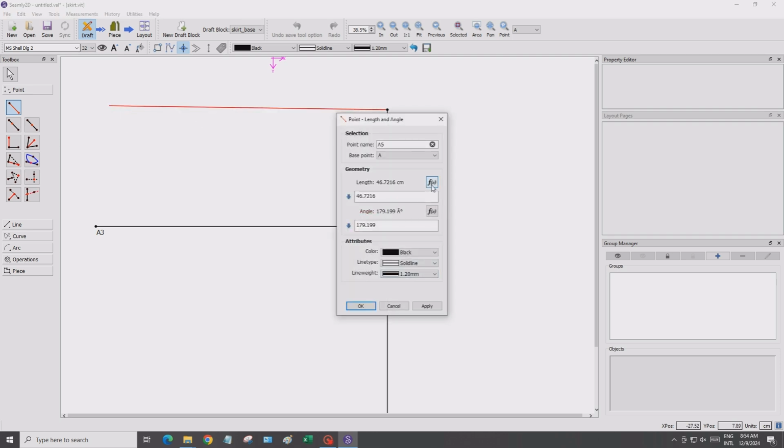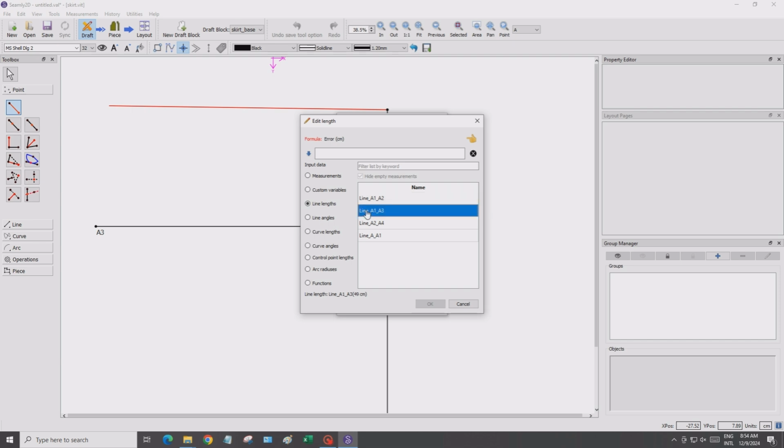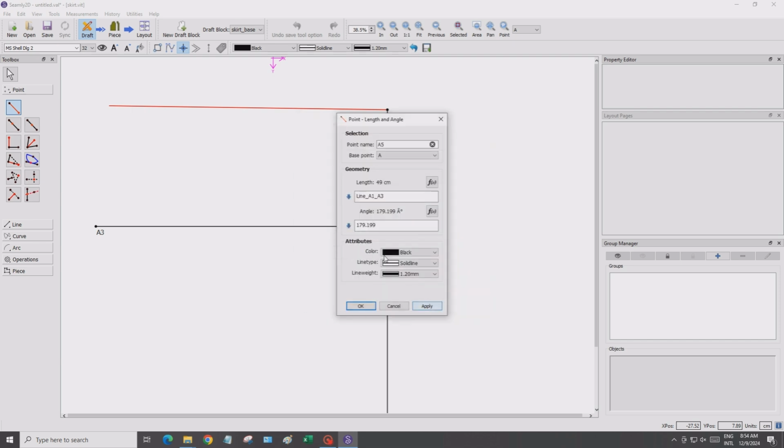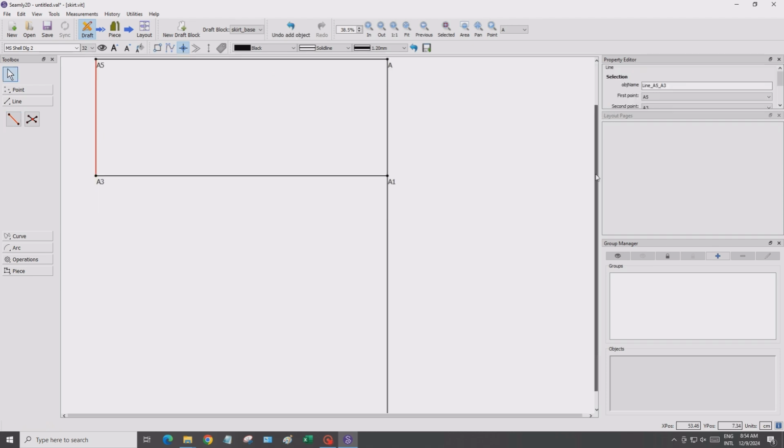Okay, and for the waist in the same manner, related to point 1, select the function. We will select the line length, select the line, okay, write the angle value, and this is the horizontal line.